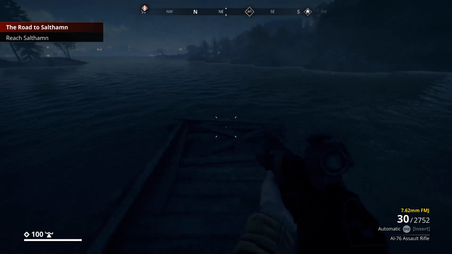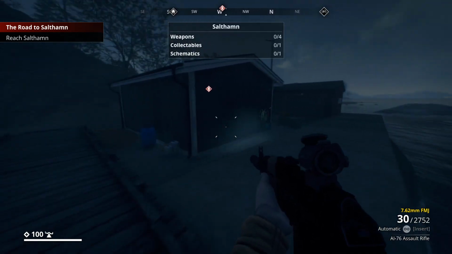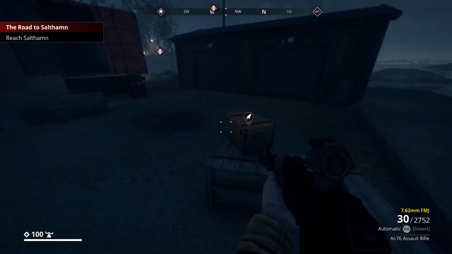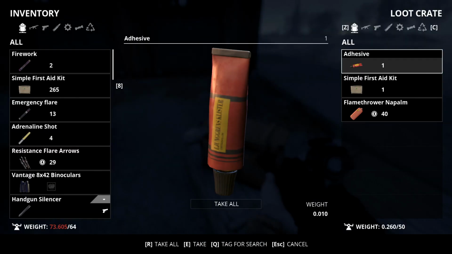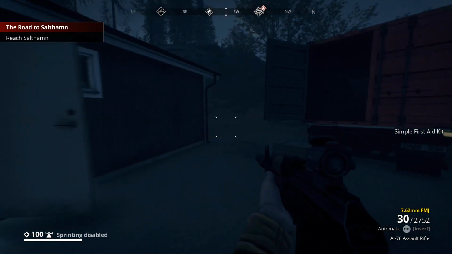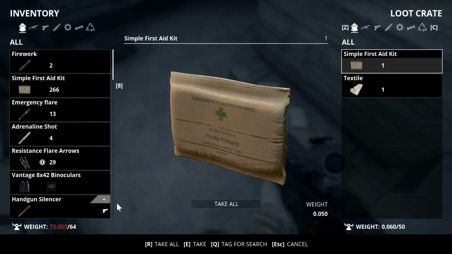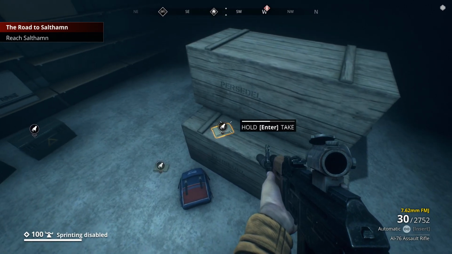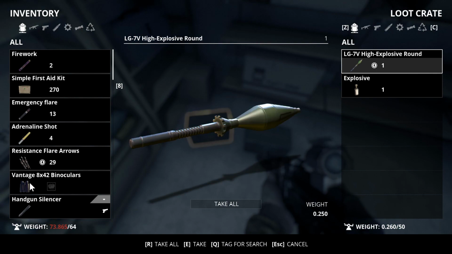Anything out here does not look like it. So we have a collectible, a weapon, and a schematic in this vicinity someplace. Hello. No, I'll leave that for right now. Excuse me. Doink, doink, doink. Ooh, I'll take that though.